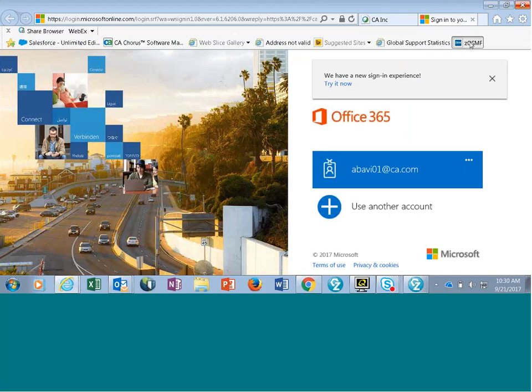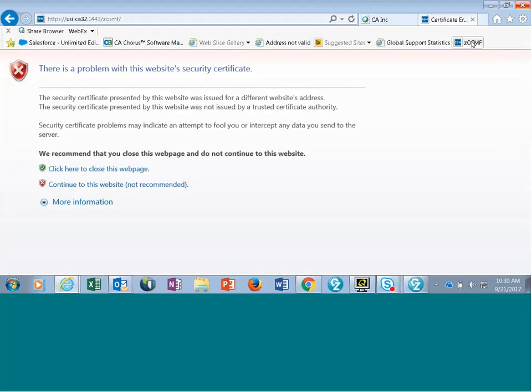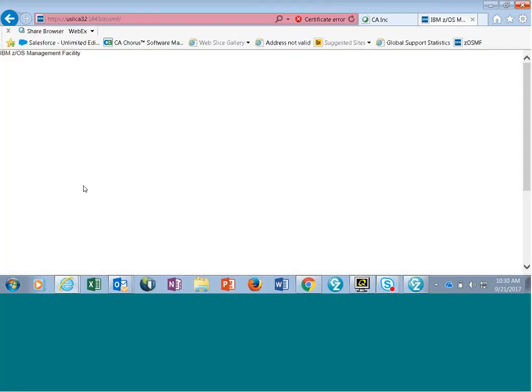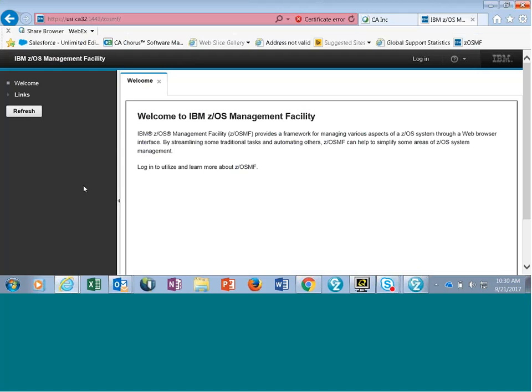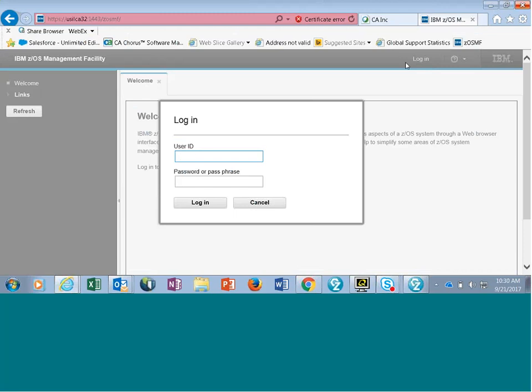So I can jump into zOSMF, and it's telling me that continuing to this website is not recommended, and I click OK. That's an internal joke here. So we go ahead and log in.